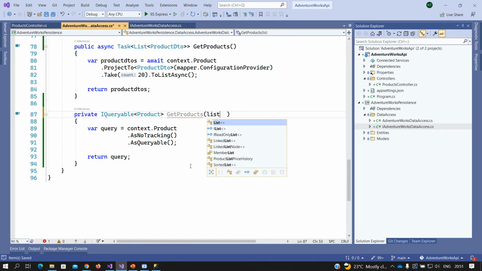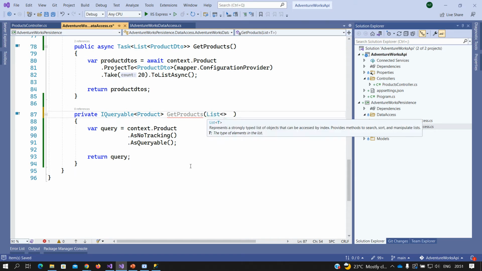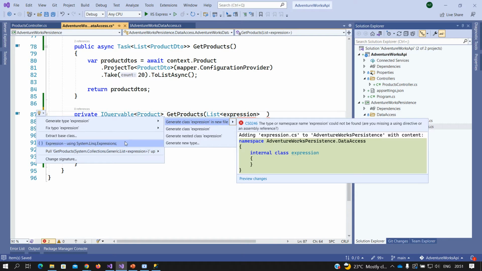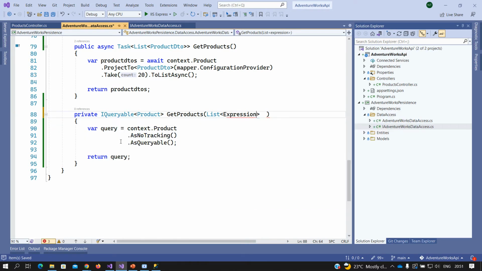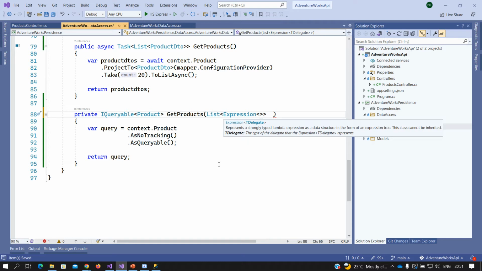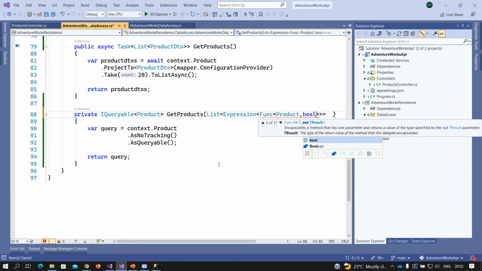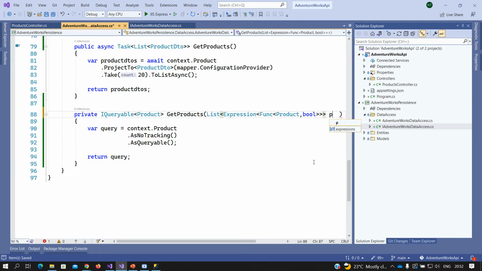So in order to do that, I am going to create a list of expression, because my where condition is going to be an expression, and that's going to take a Func. The input for that will be product, because that's what I'm going to query, and the result is going to be bool. Then I'm going to call it predicates.